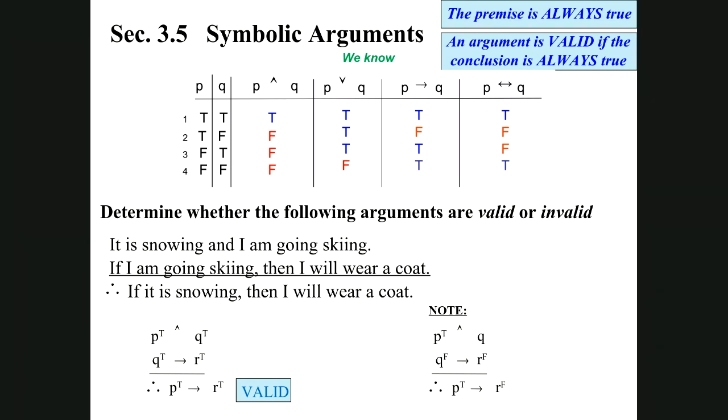Here, I have it written a little nicer. Q has to be false in the second premise, but we run into trouble in the first premise. That makes the first premise false, and that can't be. The premises are always true. Q has to be true in the first premise, but if Q is true, we make the second premise false. So hence, we cannot make the conclusion false, not while keeping the premises true. So therefore, we know we have a valid argument.